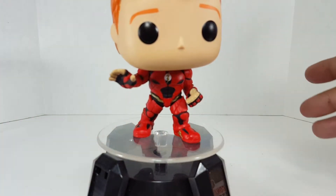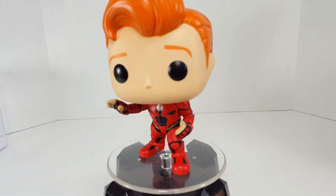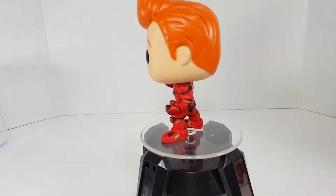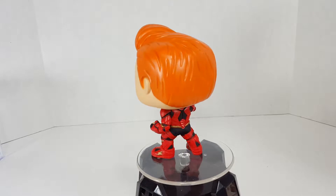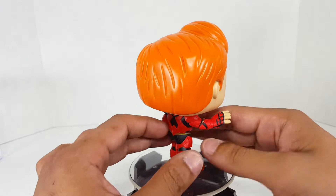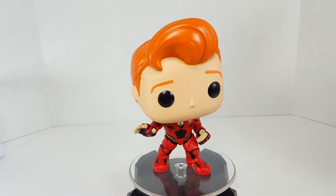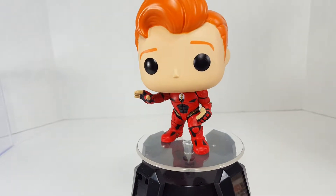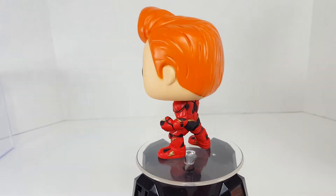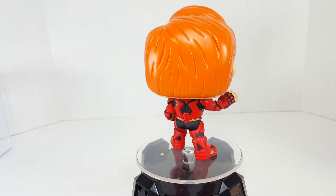Let's go ahead and adjust our camera a little bit so we can get this guy on — hashtag make it spin. So here we have Conan out of the box. Now, this is your average Flash sculpt. However, this is, I feel like, an above-average pop. It's just so fun. Conan has so much personality. I'm really glad that they did this. It adds just another fun element to such a fun show.